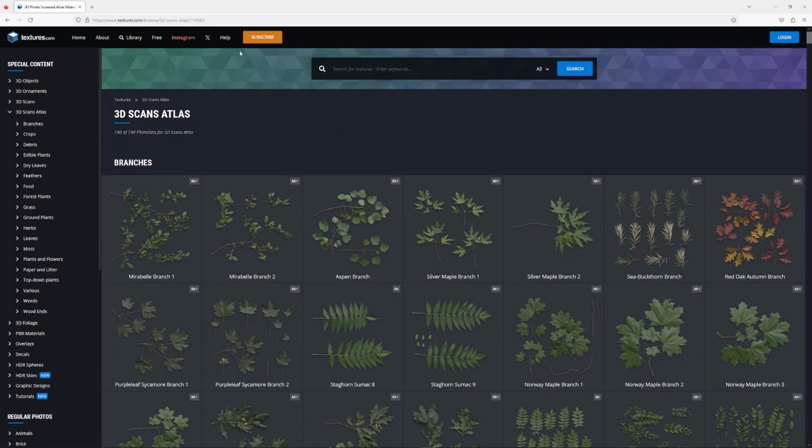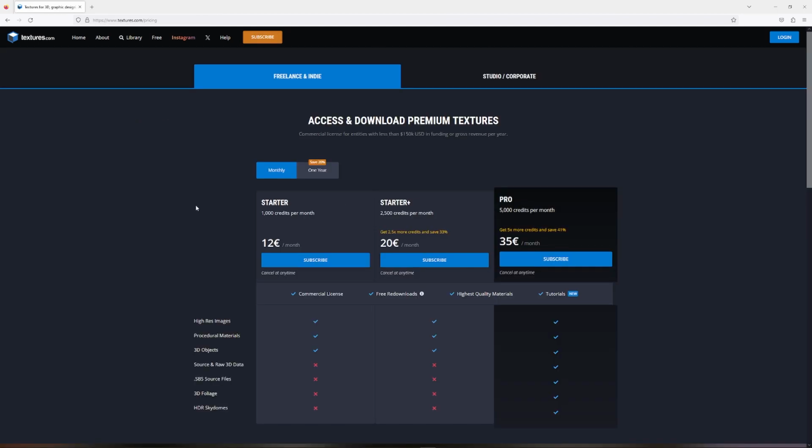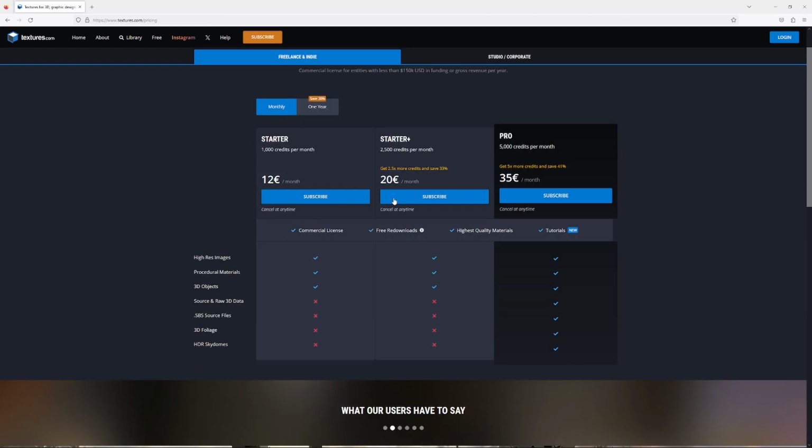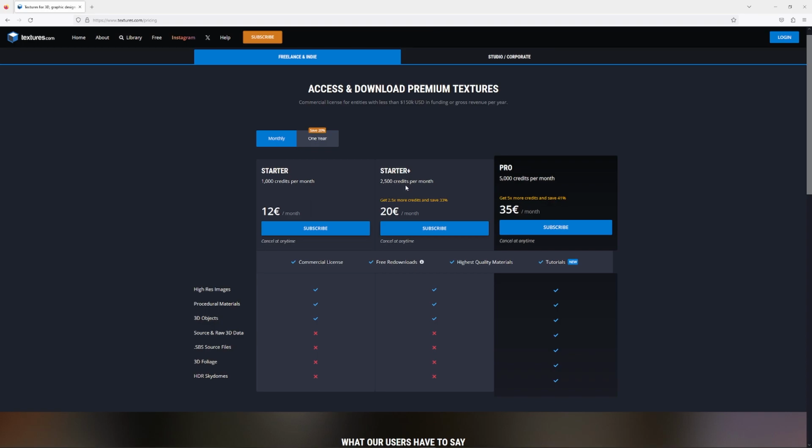And let's check out the pricing under subscribe. I have a monthly subscription here, so 20 euros gives you the Starter Plus pack with 2500 credits per month. We just looked at one texture which was about 10 credits in 2K by 2K, which is a good resolution.